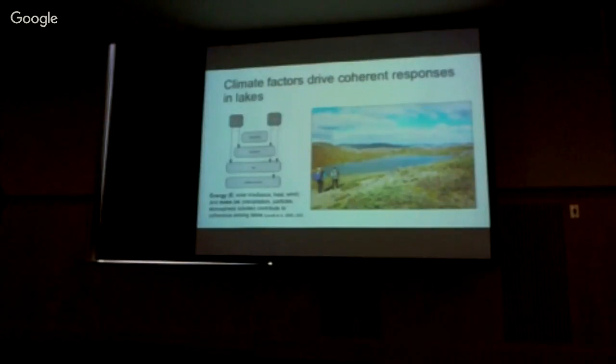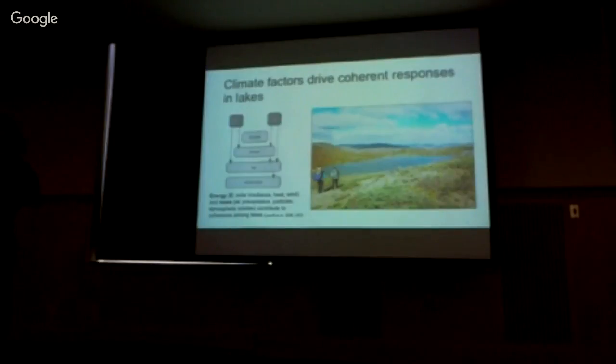So lakes exhibit really strong responses to changes in climate. The coherence of lake responses, and coherence can be defined as shared variance in a time series, can tell us a little bit about what's going on with climate and how it's impacting ecological processes and carbon cycling. The way this works is there can be some sort of large-scale, widespread climate factor that's exerting this, you can think of it like a footprint over the landscape, over this wide spatial area. And that creates coherent responses in lakes.